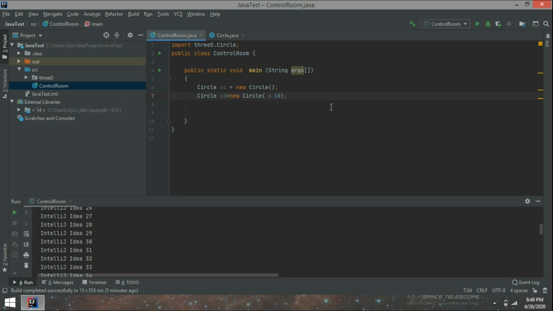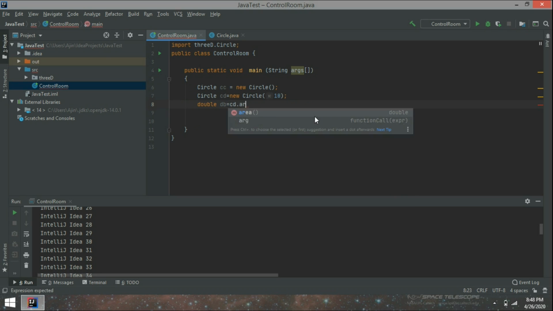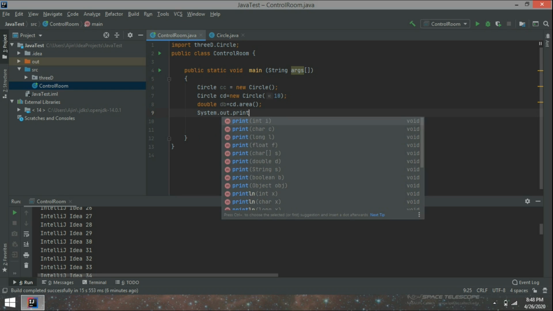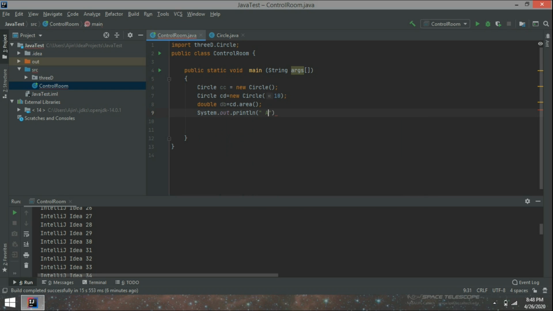Now here if I call, and cd is something where the radius is 10, so I want to call double db equals cd dot area. So I'm calling the area function from the Circle, and the value is returned here. Now I'm running it, System.out.println, there you write "area equals" plus db.